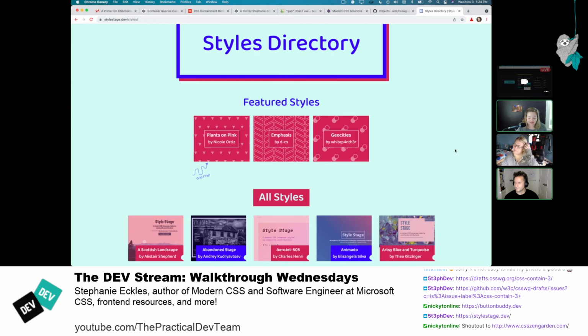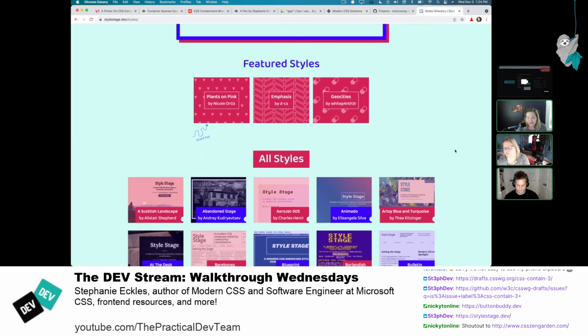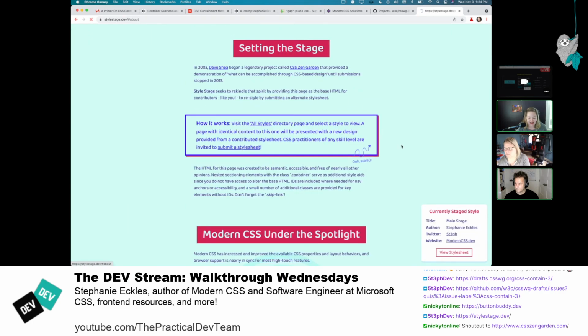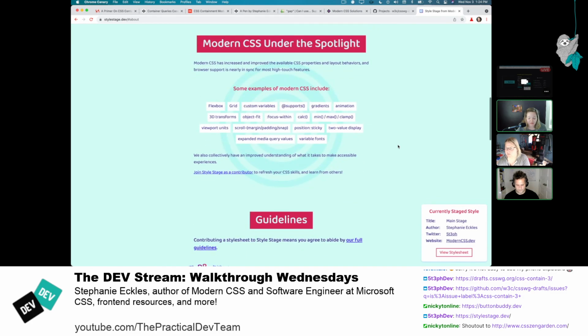And again, it's not a beauty contest, so it's not super about the design, but it's about practicing modern CSS, of course, would be the other motivation. But modern CSS, whole page web design, and just being able to experiment with open source too. I didn't really think of that when I initially launched it, but for a lot of folks, it's been the first time they've gotten on GitHub and completed a pull request. And so even just to get a little bit of familiarity with that.